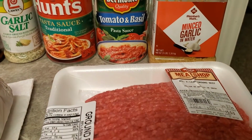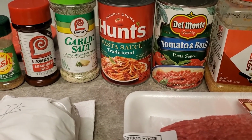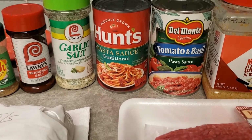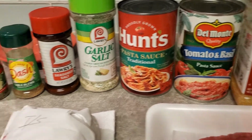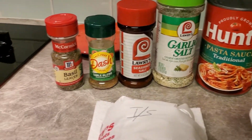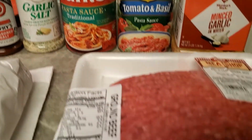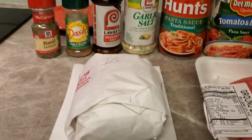I'm going to put some garlic in there. I'm using these cans of tomato sauce because these were the only ones that I could find when the pandemic first hit. Got to get rid of it because I don't normally use it. But since I got it, I'm going to use it. Garlic salt, Lawry's, Mrs. Dash, and some basil. So, I'm going to get this meat in the skillet, my Dutch oven. And then, we're going to get started cooking.